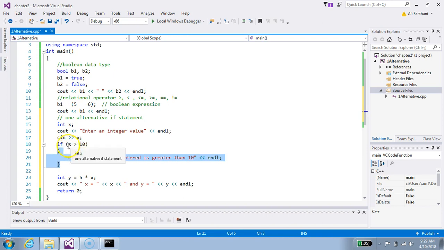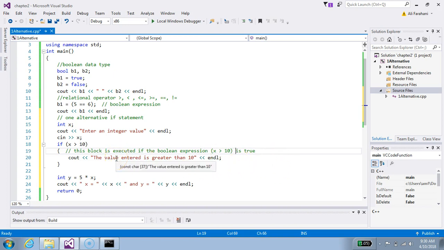If the Boolean expression is false, that block of code is skipped. Which Boolean expression? The Boolean expression right here, x greater than 10. If that's true, then the block is executed. If not, the block is skipped.